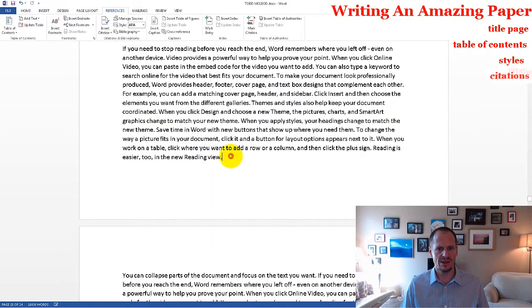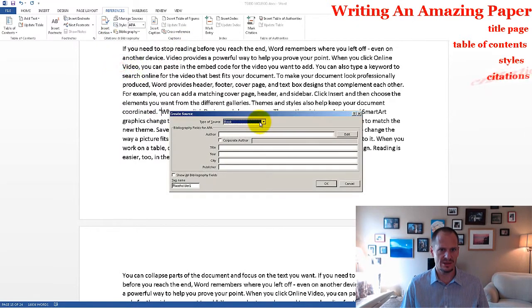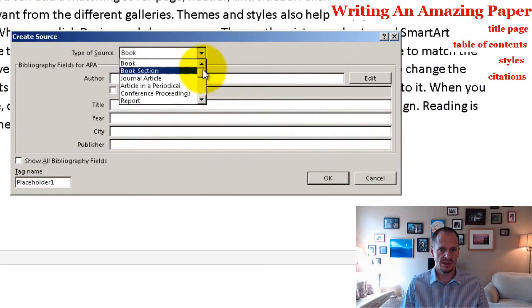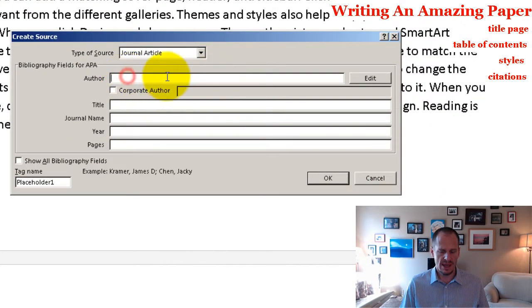And then here's another one, and this one is by somebody else, right? And so I could come in here and insert another citation, add new source, and let's say that this is a journal article. Do we have magazine? I guess we just stick with a journal article for magazine. And the author is Mick Howla.